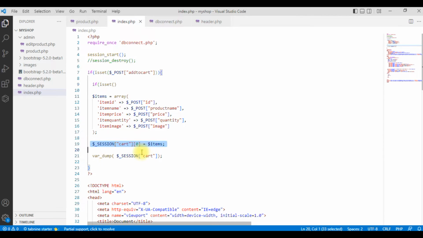If the session cart is set, meaning that if there is something in the session cart already, then what do you want to do?